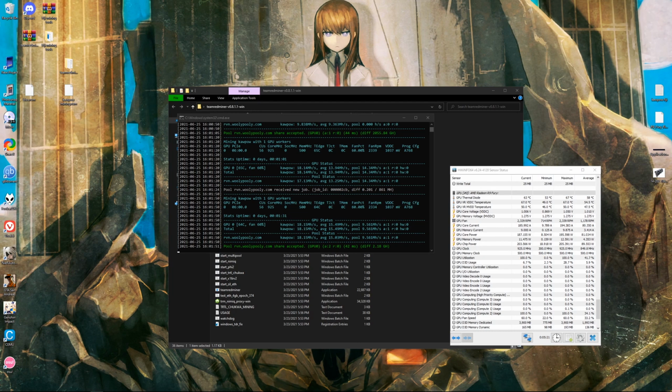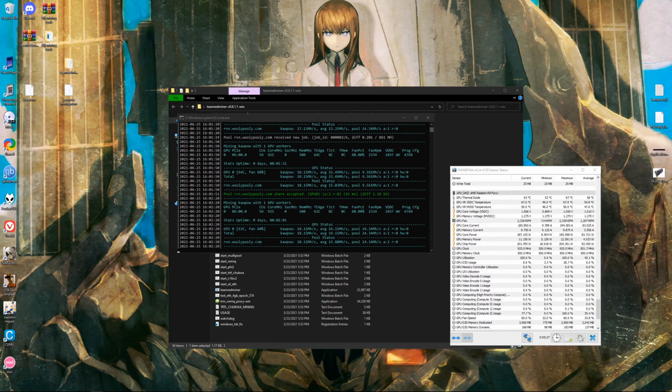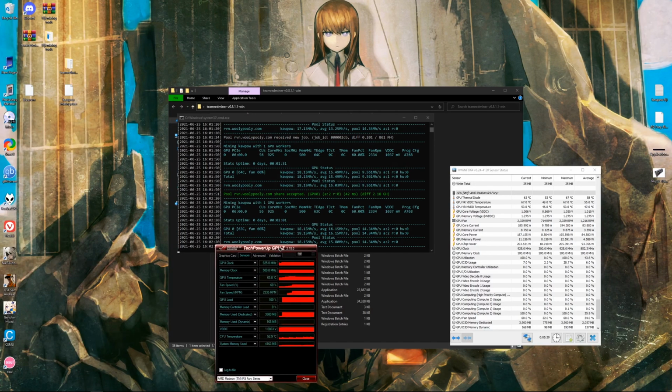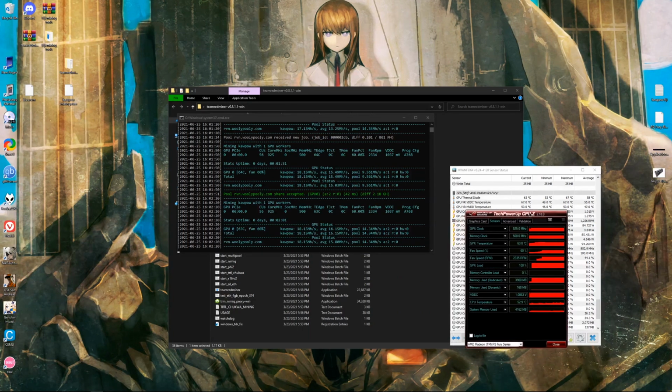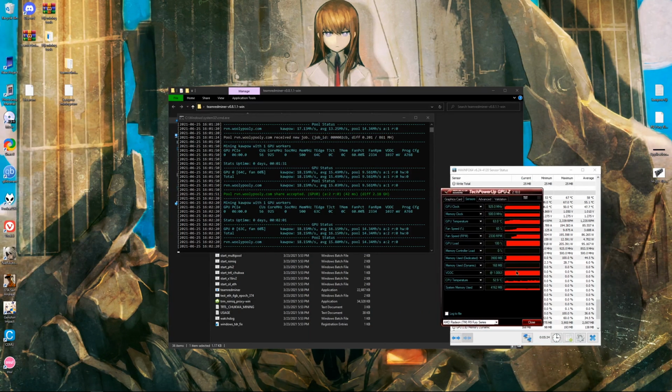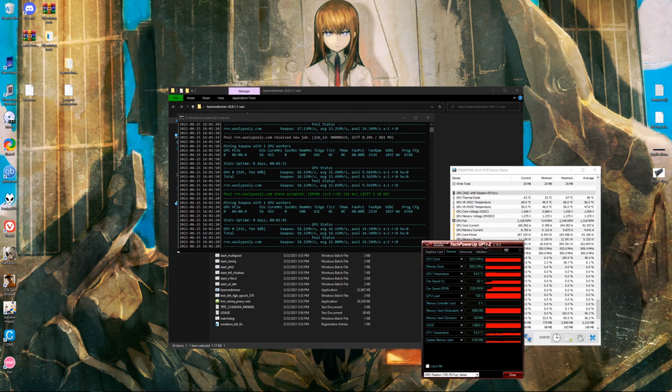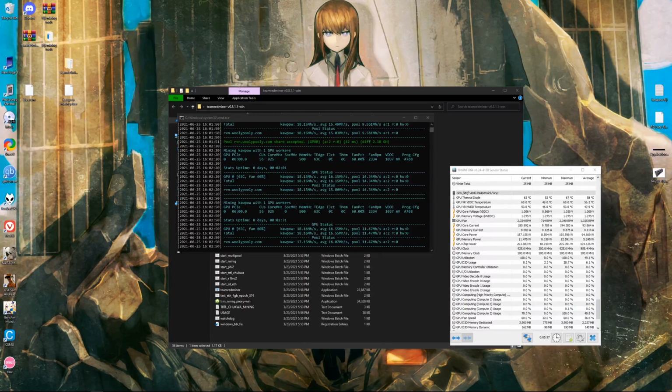Yeah, of course. So you'll probably remember that we set the voltage to 1 volt and 36 millivolts. If you look at the real voltage that the card is drawing, it's just barely over 1 volt, so there is Vdroop. You do have to keep that in mind. What you set in the BIOS isn't necessarily what the card will run at under load, and what actually matters is what voltage the cards run at under load. So it's pretty much different for every card. You're gonna have to see what your card does, and that's pretty much it.